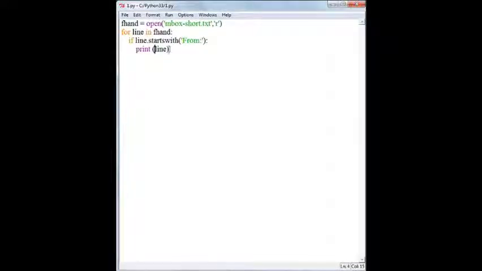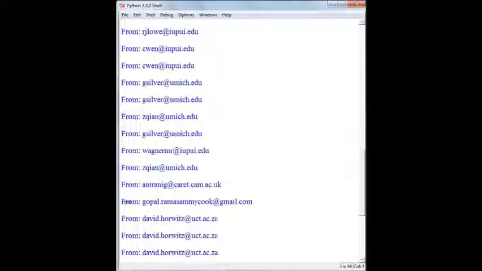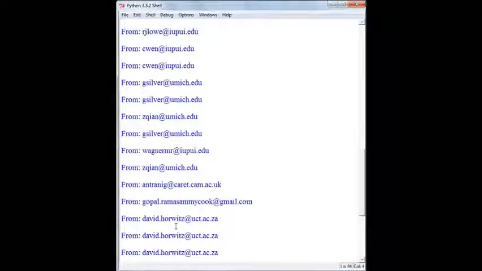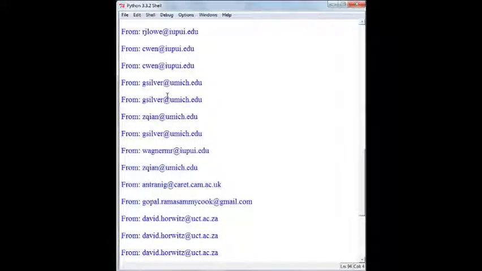In this program we are printing line, and line will automatically contain the newline character which is there at the end of every line in the file, and the print statement itself adds a newline whenever it prints any statement. So we are seeing extra blank lines. We could use line slicing to print all but the last character to remove this extra space.